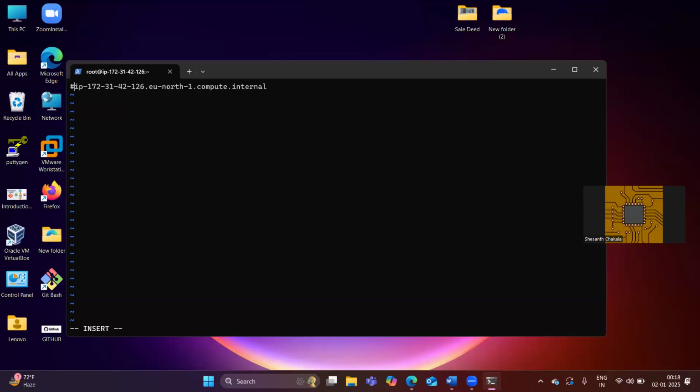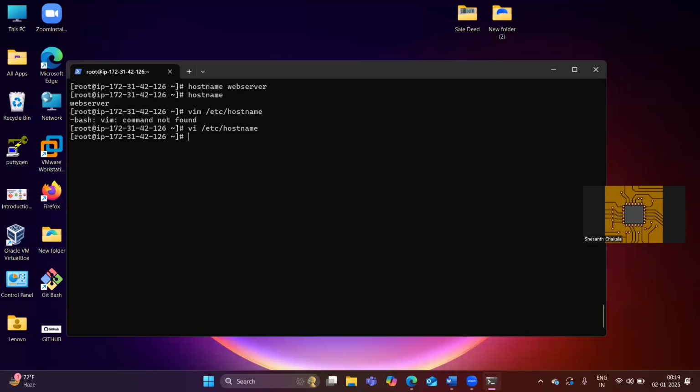I for insert. I want to hash, I mean, I want to comment it. So if we put a hash in front of the line, it means nothing. And then I want to write the name as web server for the local machine IP. I want to change that IP. You can also do IP to name, name to IP, guys. Here I can also give webserver.yourorganization.com, any organization.com, in that way. Shift colon wq exclamation mark, enter.